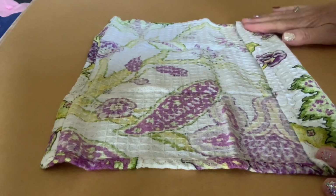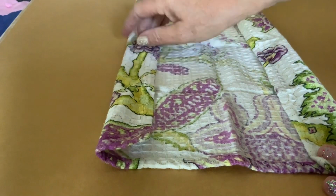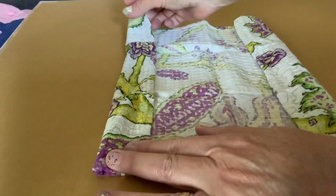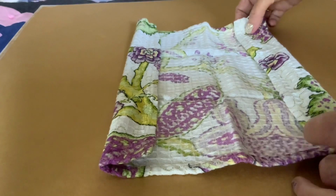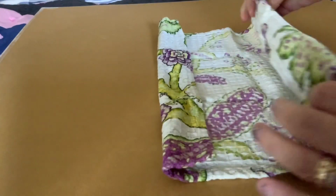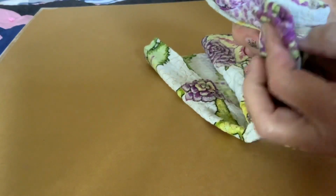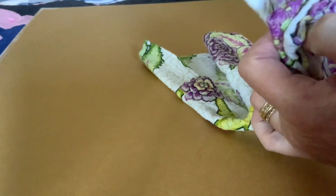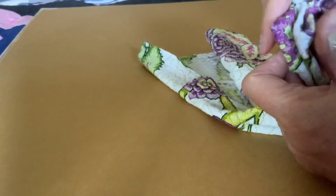So here I am folding in each side first of all. And then I suppose you could sort of just fold it in an accordion fashion. And the truth is, you just sort of figure out how to do this yourself. Whatever's comfortable with you, however many folds you decide you want to have in it.